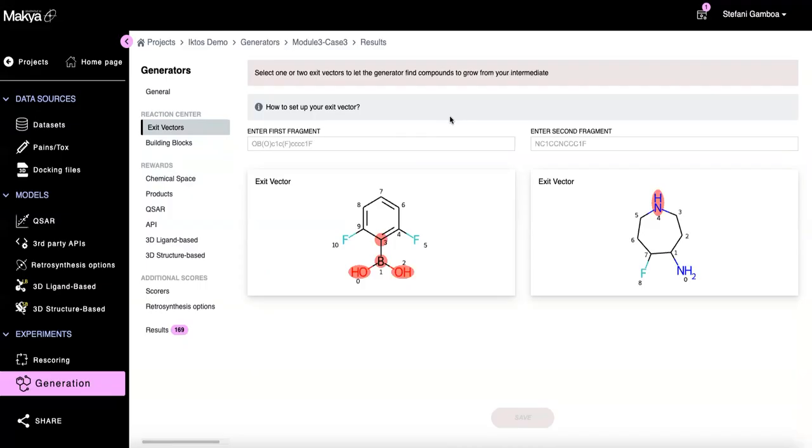So now let's walk through how we actually set up and run this core replacement experiment using Macchia. First, the 3D structure-based settings we use here are the same ones we apply in case 1. If you need a refresher on that setup, you can go back and revisit case 1. We begin directly on Macchia's generator page. This is where we define our two initial fragments, which can be informed by SPIA's retrosynthetic analysis. We also set the exit vectors, the boronic acid and the secondary amine, to define the reactive centers where Macchia will connect the fragments and propose new core replacements.